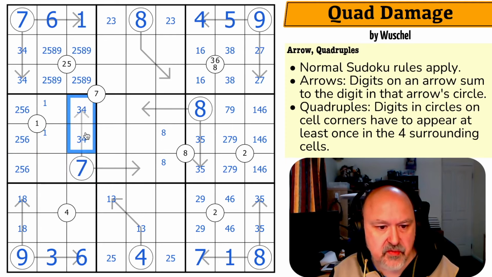Because if I don't use a 3, I could use 4, and then the next digit I would have would be 4, 7, and that would need to be 11, which doesn't work. So there is a 3, and if it's not 3, 4, it'd be 3, 5, which I don't have, or 3, 6, which I don't have. After that, I hit 3, 7, and that'd have to be 10. So this is 3, 4, 7.